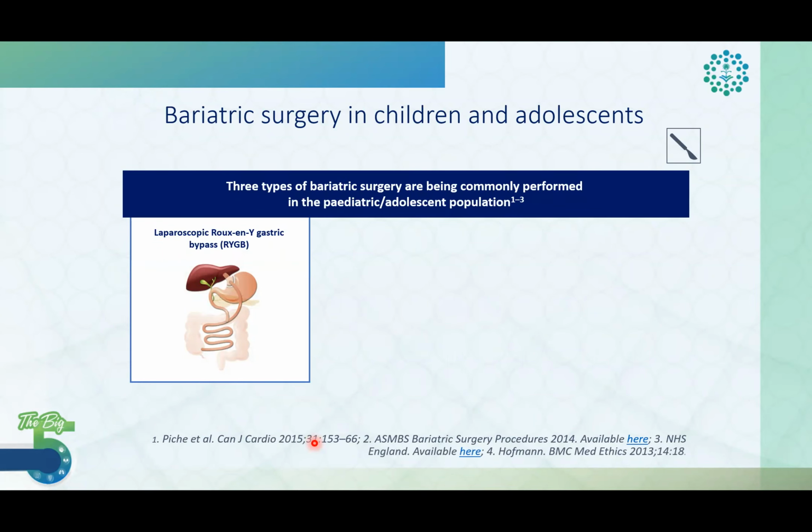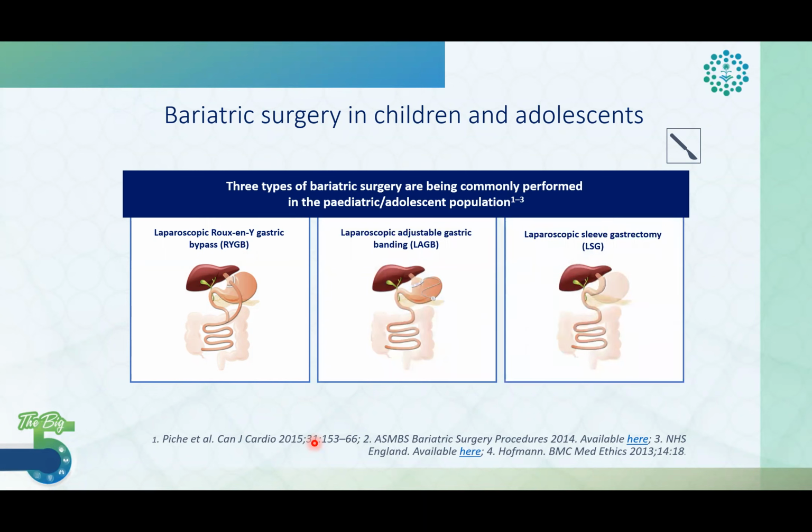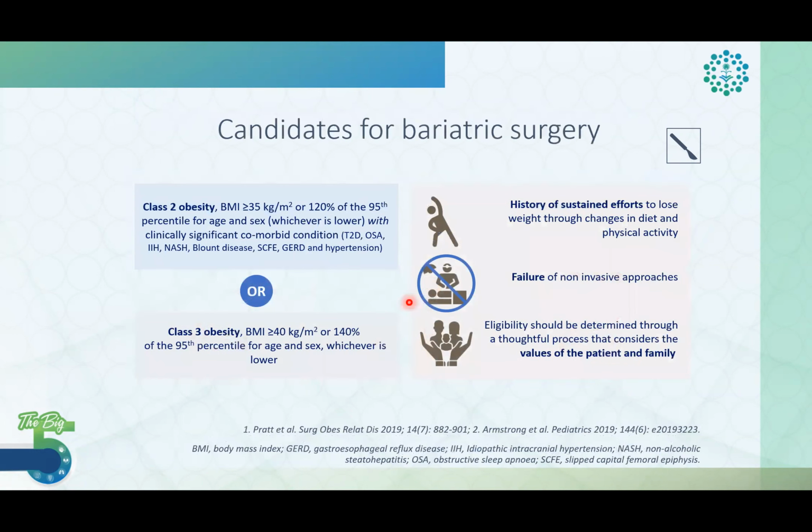Now we come to the last option, which is bariatric surgery in children and adolescents. We have three types of bariatric surgery options. As you can see in the slide, we have laparoscopic gastric bypass, laparoscopic gastric banding, and laparoscopic sleeve gastrectomy. All these options are available for children and adolescents.